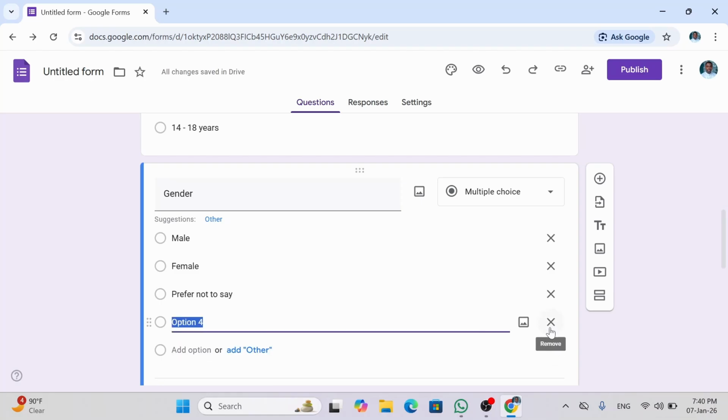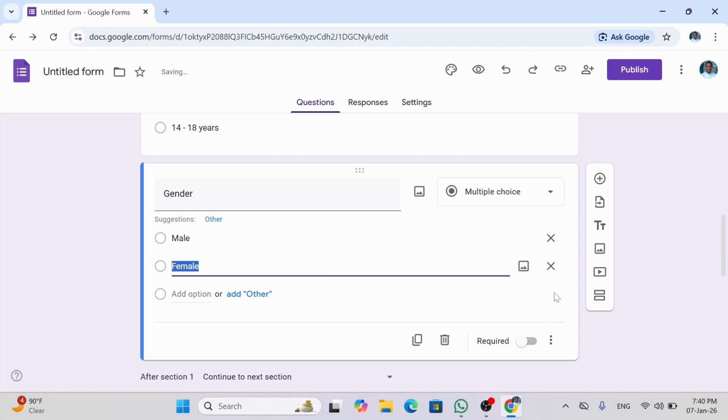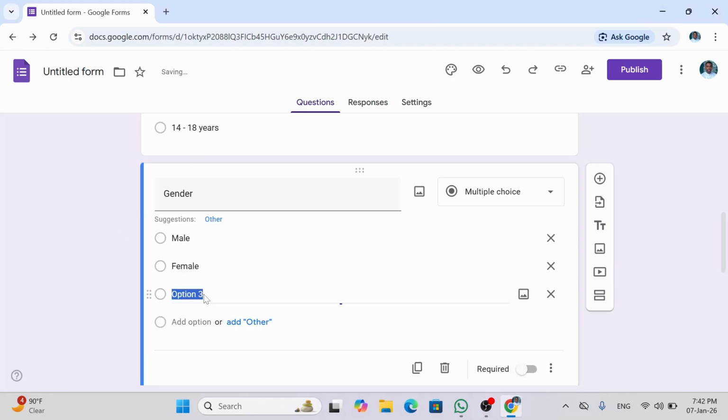If I want to remove any of the options, I'll simply click remove, and then we can add the third option, non-binary, or others.